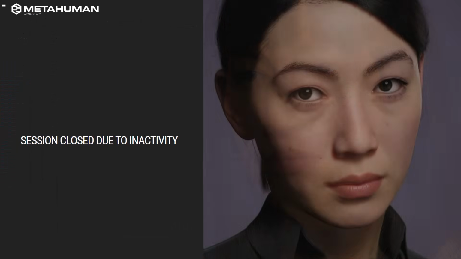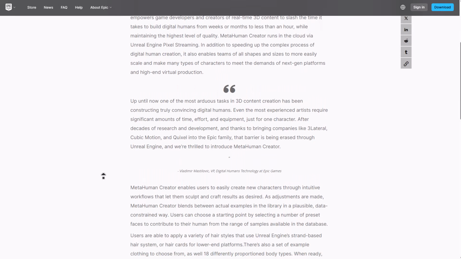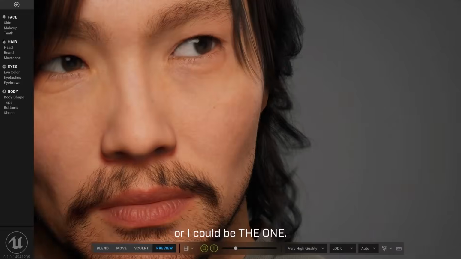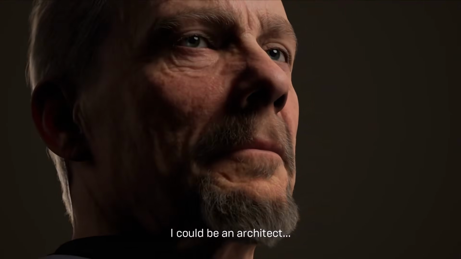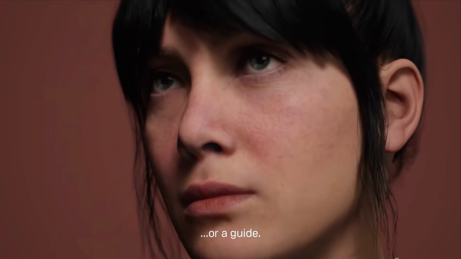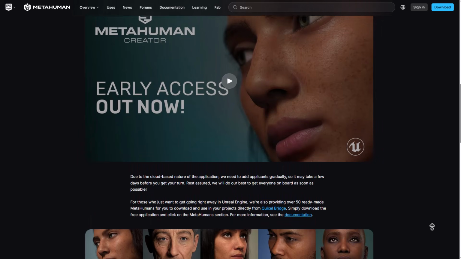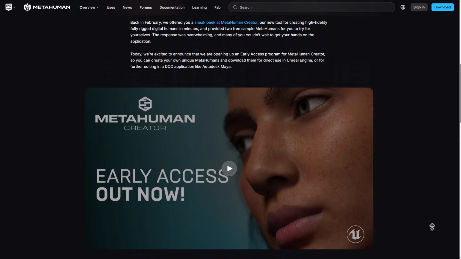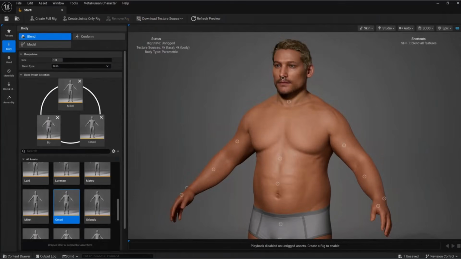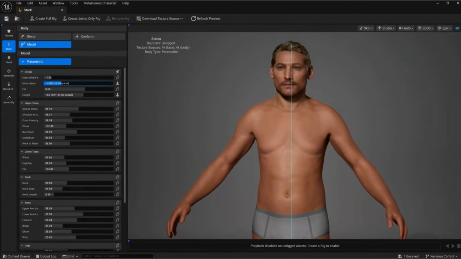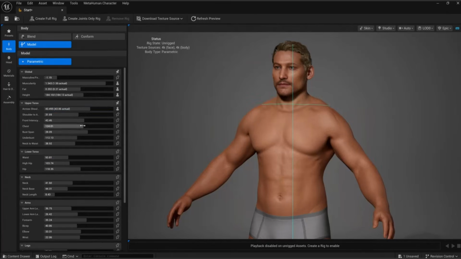Prior to the announcement of the web version being deprecated, the first time we got to publicly see MetaHuman was on February the 10th of 2021. This was mind-blowing, as the potential of artists having access to hyper-realistic characters that they can use inside Unreal Engine totally for free was something out of the ordinary. Fast forward to April 14th of 2021, we got our first hands-on with the web version. And last year, sometime in June 2025, was the first time we got to see MetaHuman fully integrated natively inside Unreal Engine. Of course, for those who like to explore MetaHuman, you can simply go ahead and download Unreal Engine and work with MetaHuman.